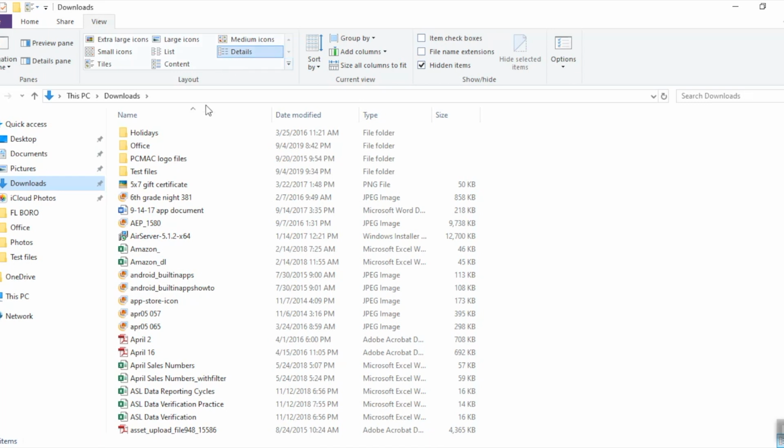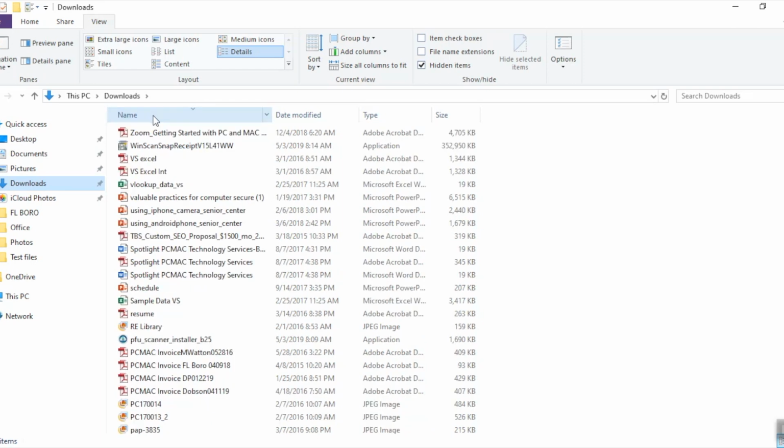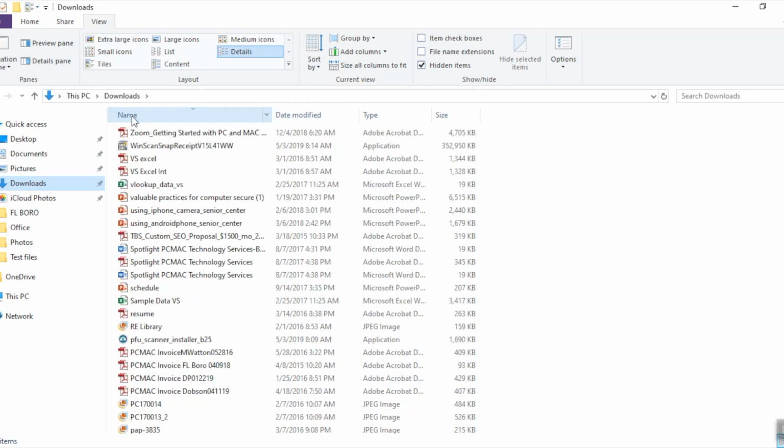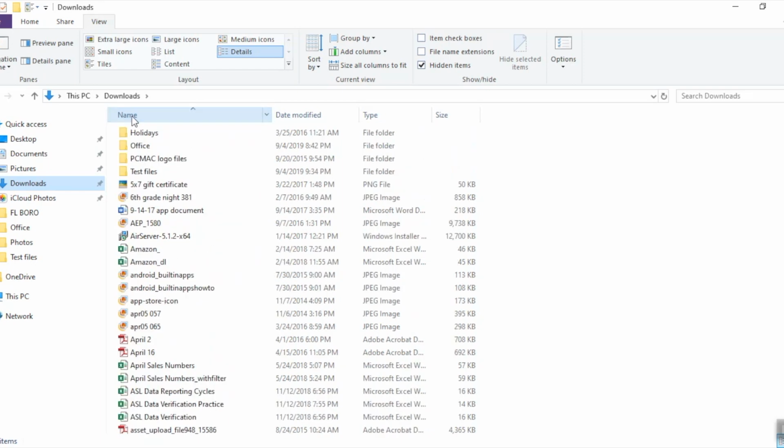So in Details view, what I like about it is if you're looking for something and you know the name, it's best to sort this list in alphabetical order. And you're going to do that by single clicking on the word name, which is the column header. So you can see here I'm demonstrating. If I click on name, there is this tiny little arrow right in the center, and that's pointing up. That's indicating that we are in ascending order right now.